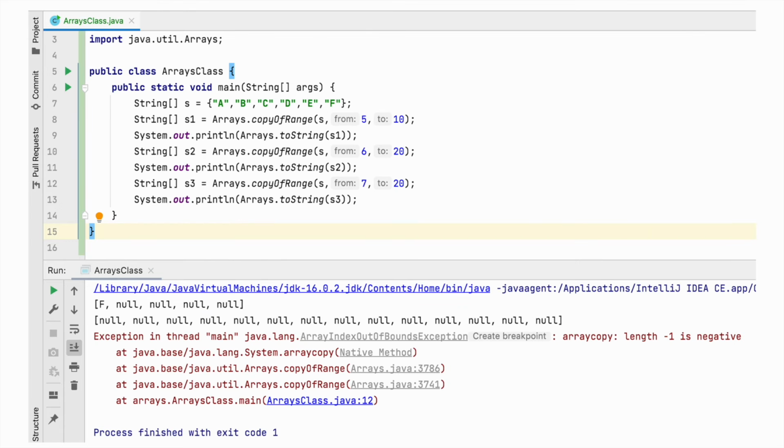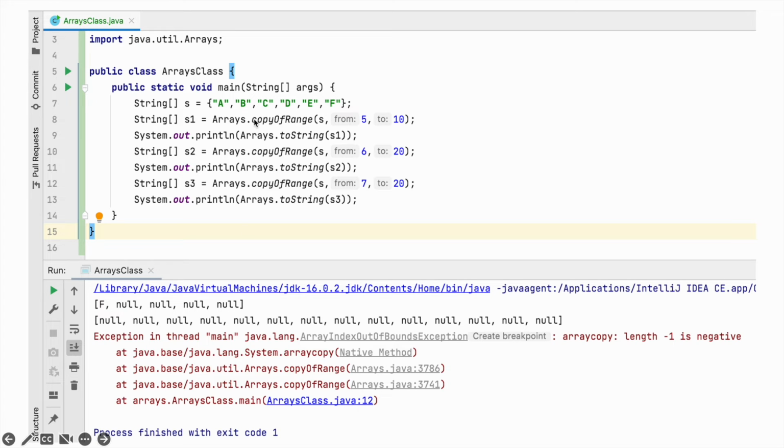So if you see in this example, what we are doing, we have 6 elements and we are creating a new array from the index ranges 5 to 10. So here we are having 6 elements. So here it is created with the size of 5. Whatever the element is there, the new array is created. One element is populated here.